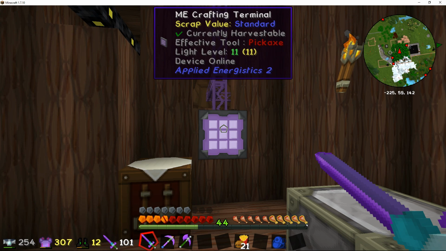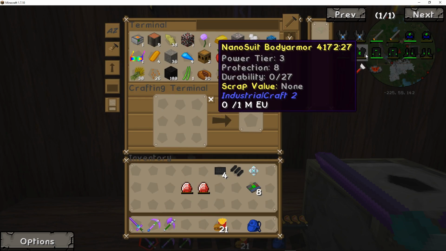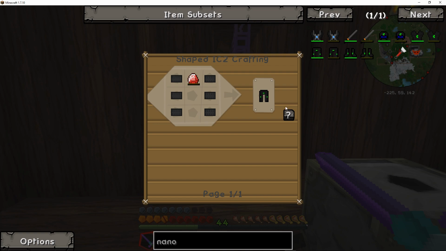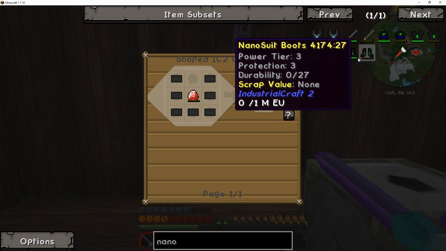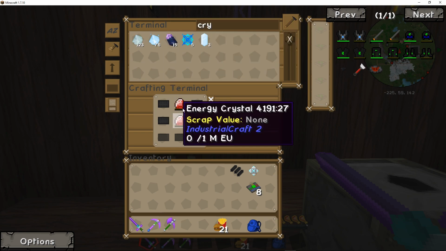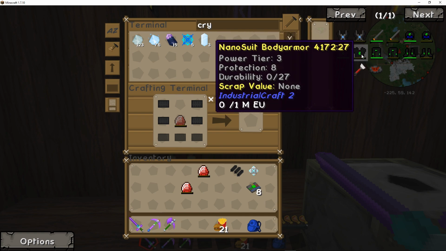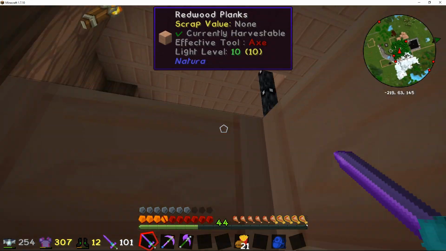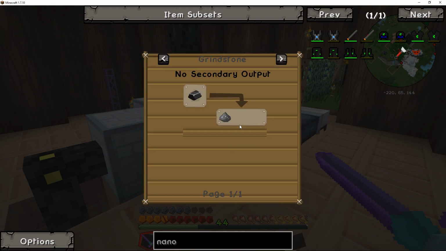Let's check it out if this worked. Okay, that's how that works. Oh my god, it works. Wow. What do you mean I don't have enough crystals? Oh, that explains it. That's how you do it. That's so much more helpful. I hate my life. That's graphite dust.